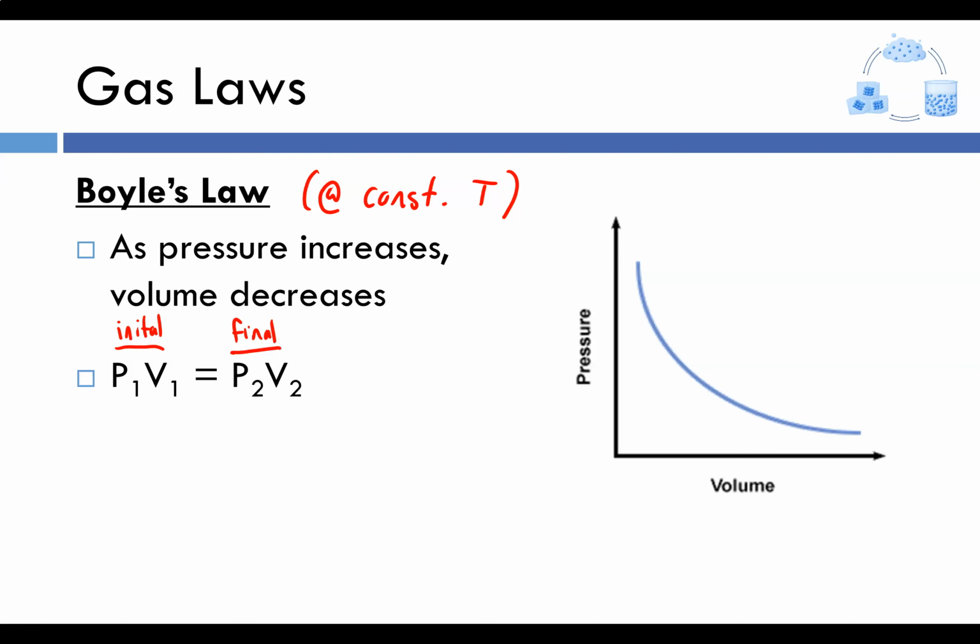So we're going to take our closed system, change it somehow, pressure or volume, and then predict what the new pressure or volume would be. It doesn't really matter what unit you use for volume and pressure, just be consistent. In other words, if you've decided that you're going to have P1 in terms of torr for pressure, P2 needs to be in torr as well. No mixing and matching. You'll end up with very strange answers.